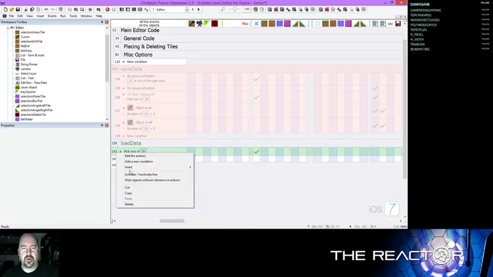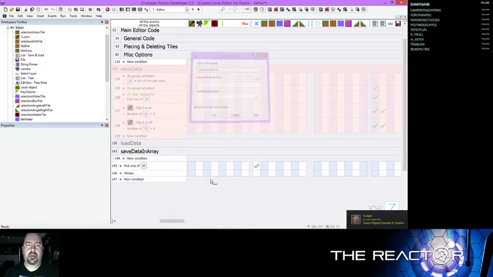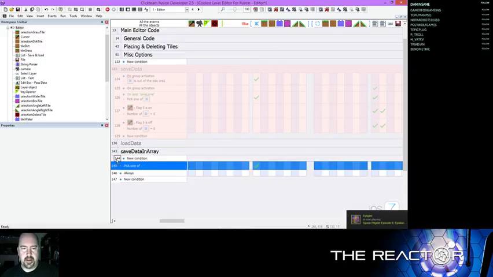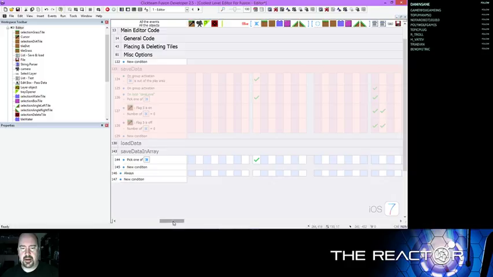We need to create a new group, insert group, load, save data in array. We'll dump this in there. Then we edit, get rid of it so that it's not active at start.